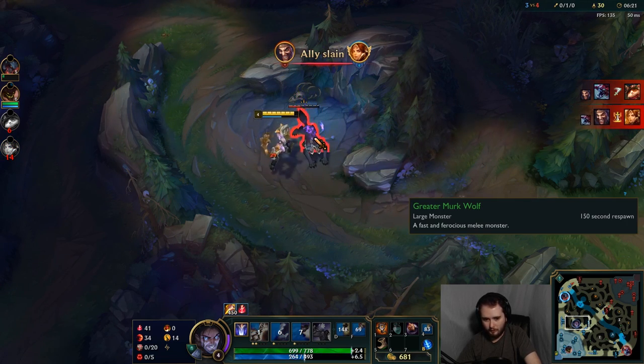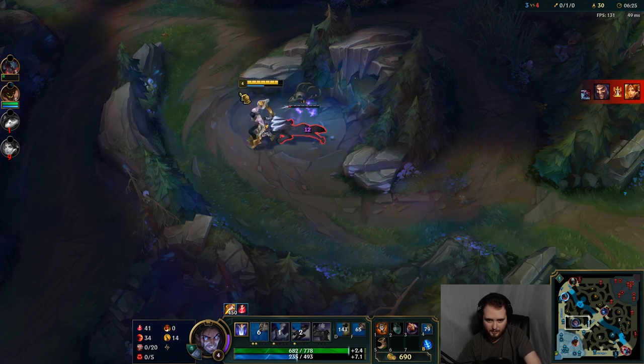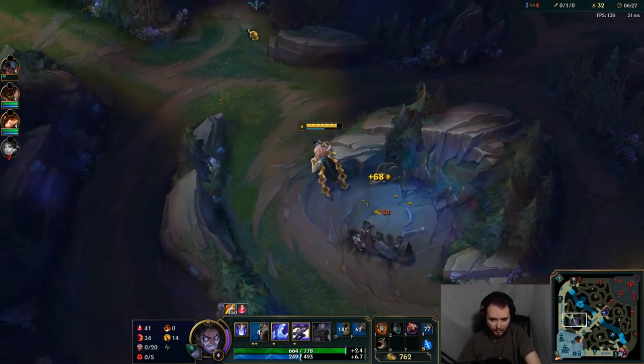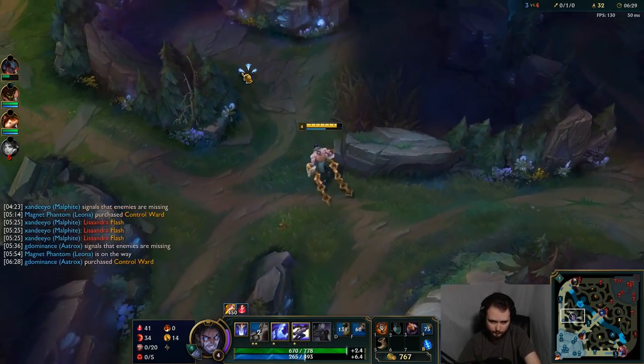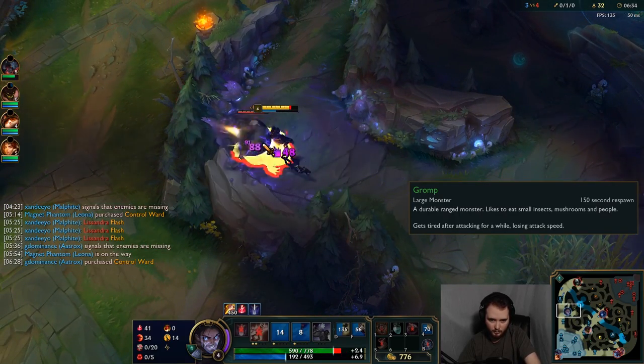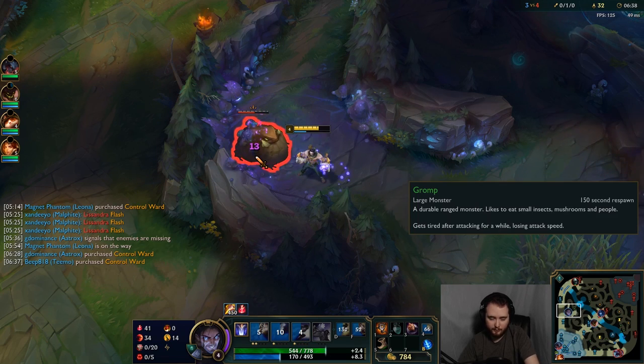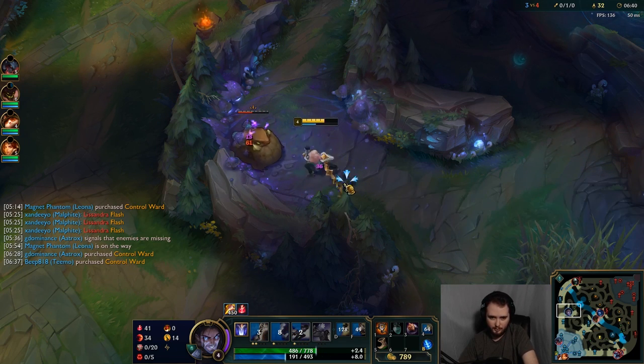So you can get 4 cleaves and 1 clear if you use your abilities right, or one little rotation, which is really good for AoE clearing camps that way. Like, just cleave 1, cleave 2, cleave 3, cleave 4. It's really good for the AoE camps, so it's really good for raptors and such.